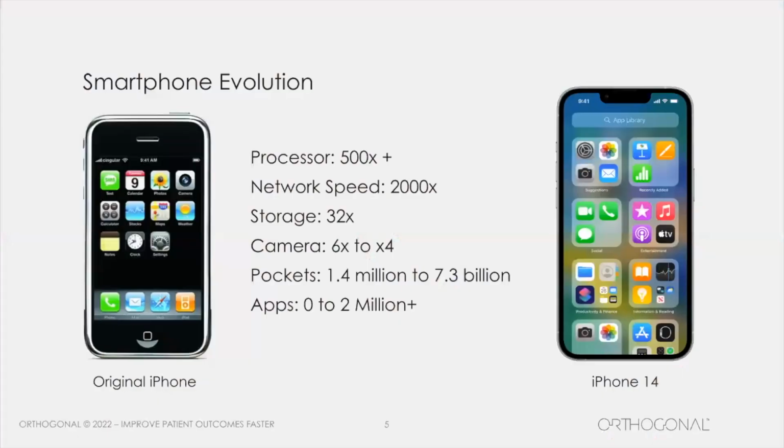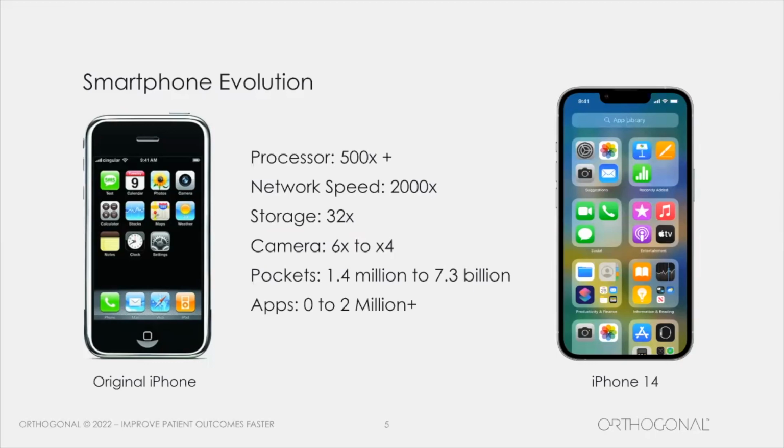It's been almost 16 years since that first iPhone was introduced, and there's been a lot of evolution in that time, right? The processing power has gone up 500-fold. The cellular network data throughput is something like 2,000 times faster. And the phones have 32 times the storage. And instead of a 2 megapixel camera, they've got 3 backward facing 12 megapixel cameras, and then a forward facing camera as well. And at the beginning, that first year, the iPhone sold 1.4 million units.